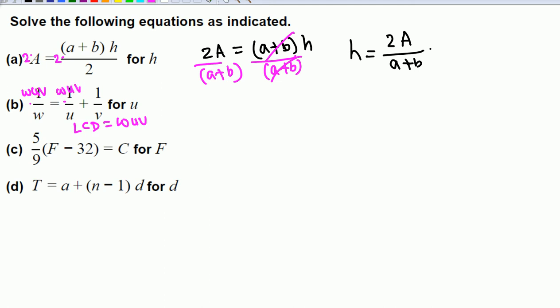So let's multiply by w u v. w u v times 1, so just w u v on the top. Then w, w cancel from top and bottom, u v. So we have u v equals, u cancel, w v, plus v, v cancel, w u. Okay. We are trying to isolate u, and if we look closely, here is u in the left hand side. We have u here and u here. So we need to put these two terms on one side and factor u out.